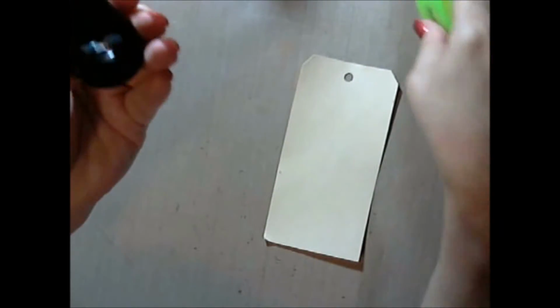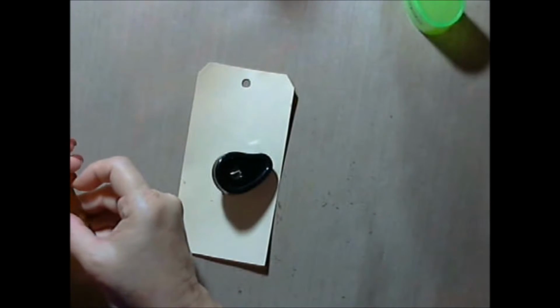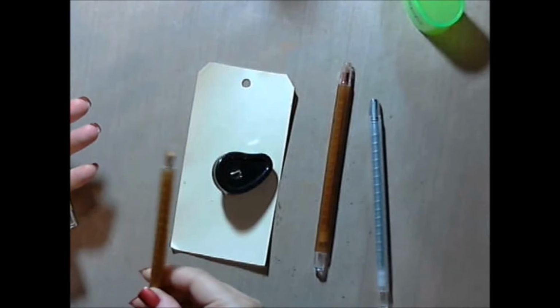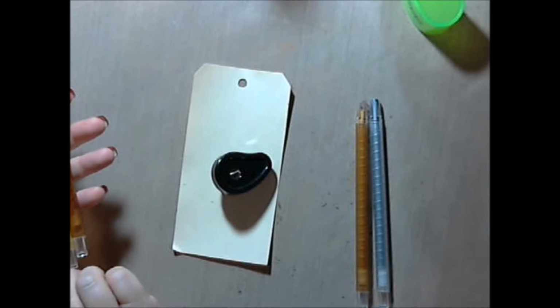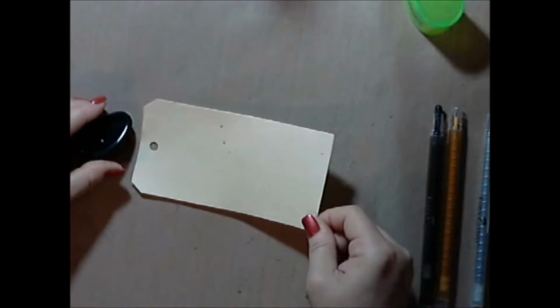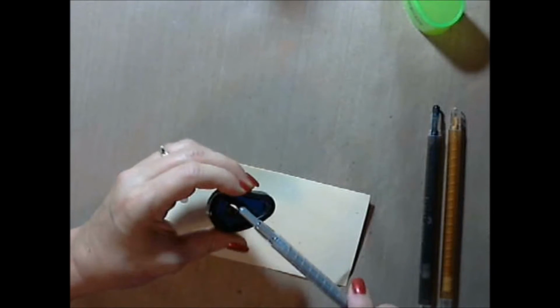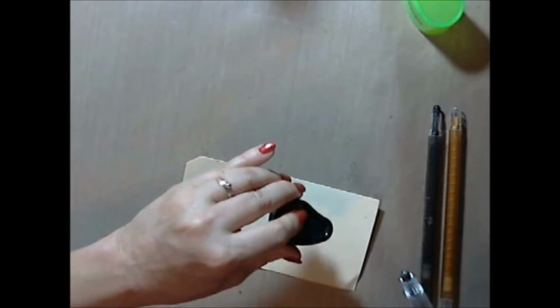And on this one right here, very, very simple. I take a pencil sharpener and I remove the top like that. And let's see what colors we want to do. We'll do a couple just so you can get the effect. Here's some silver. So let's do this silver and this gold. And then I'll do some gray. So all I'm going to do is take my page, or wherever I want this to be, and I'm going to make sure that my pencil sharpener is facing below. I let out enough of the crayon, and all I'm going to do is stick it in here. And you can see the shavings.